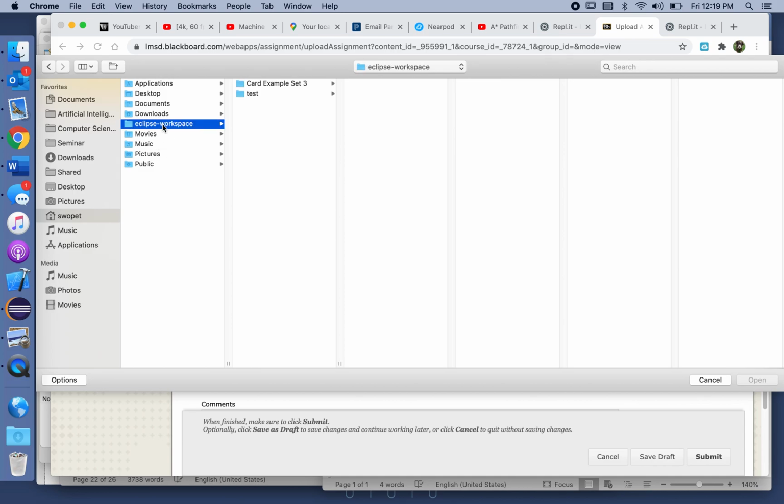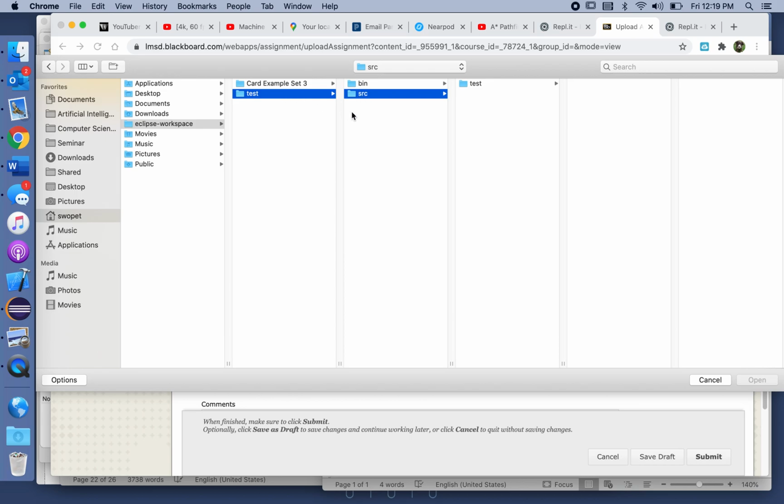All right, so I'm just going to go with this example here. I'm going to click on Eclipse Workspace. Then I'm going to click on the name of my project. So the name of my project, right now I'm just using test. You're probably going to want to go with something like Project 1, I think is what I probably told you to create it.